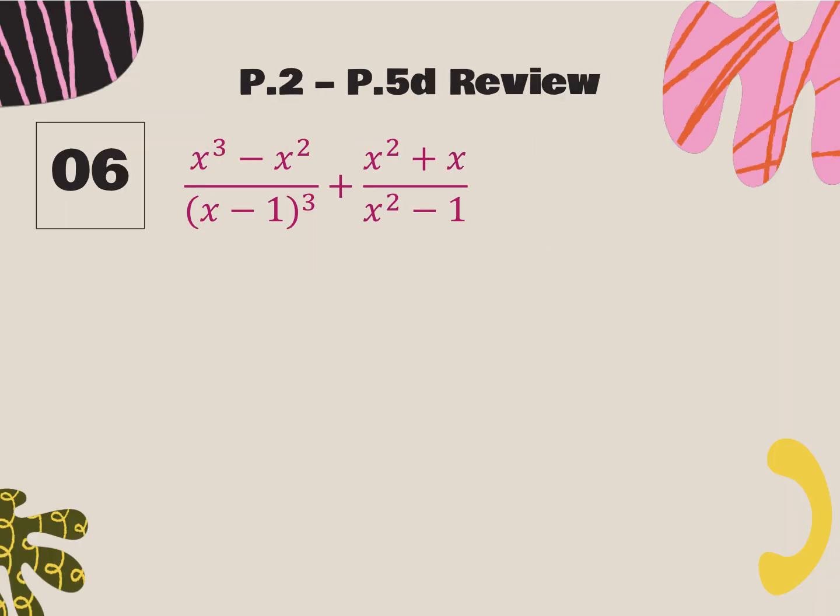All right. Now the adding and subtracting one required a little bit more work, and this one especially is a little bit longer than some of the other ones just because there's a lot to factor before you can add and subtract. So just like before, I'm going to try to factor everything, right? It looks like the top, I can factor out an x squared, and then I get an x minus 1. It looks like the bottom is already written as factors.